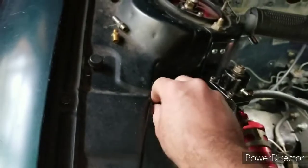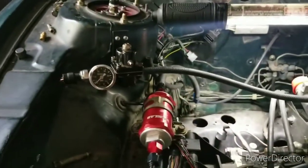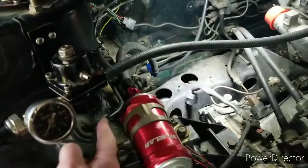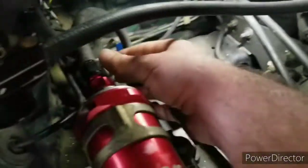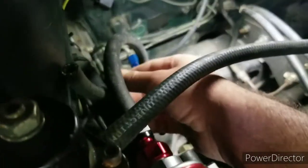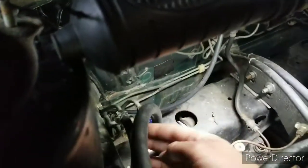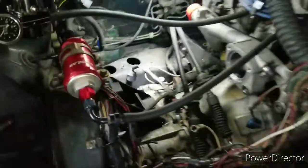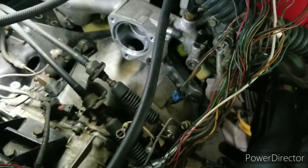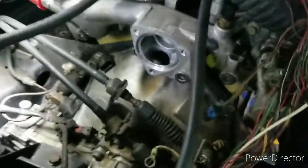I got my fuel pressure regulator mounted in last night. Gauge, this is the internal cockpit gauge, and then obviously I have to get a nipple. I'm still searching for that to come down and run my return, which is stuffed in here somewhere. Oh, right here. So that's the return line there, and I still forgot to get the thermostat gasket, but other than that, that's ready to go pretty much. I think I covered that maybe in the last one, maybe if not.